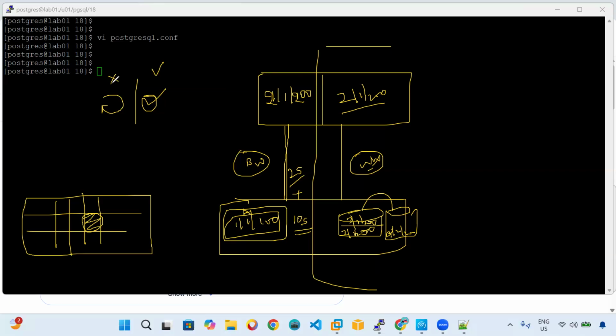Don't hit the refresh button. When your extra layer is not there, that will be 10-15 seconds. When the extra layer is there, your money is sent. Money is sent means your modification is done in your WAL file. I least bother about whether the modification is made in the page or not. As an end user, I don't bother about that. Money is sent, simple. After that, 15 seconds behind the scenes, your background writer flushes the data from here to here. Hence, your background writer is called a lazy process.